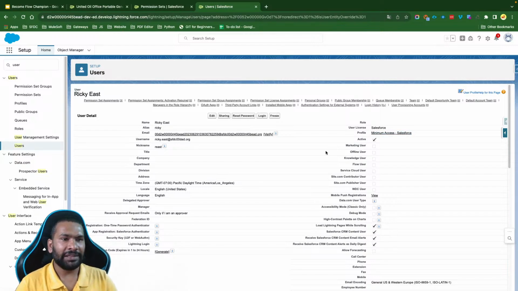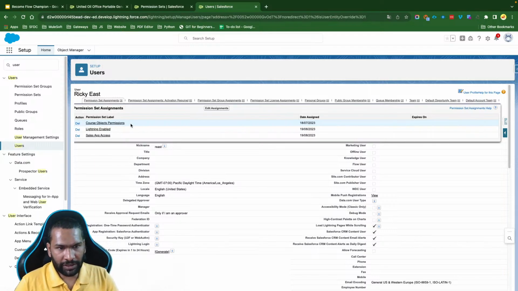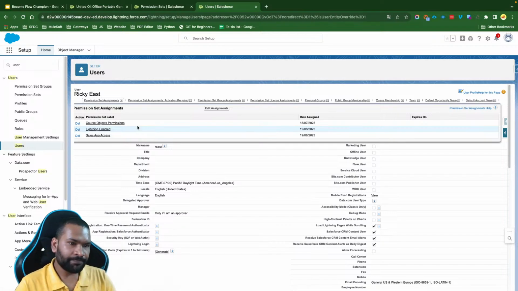Then this user has a few permission sets like course object permissions, lightning enabled, and sales app access. This permission set gives the access to an object called course.